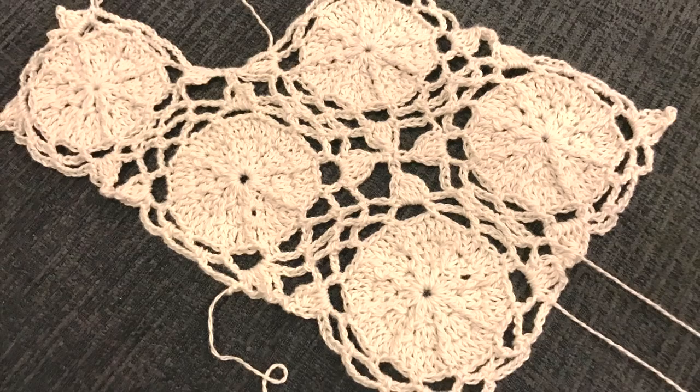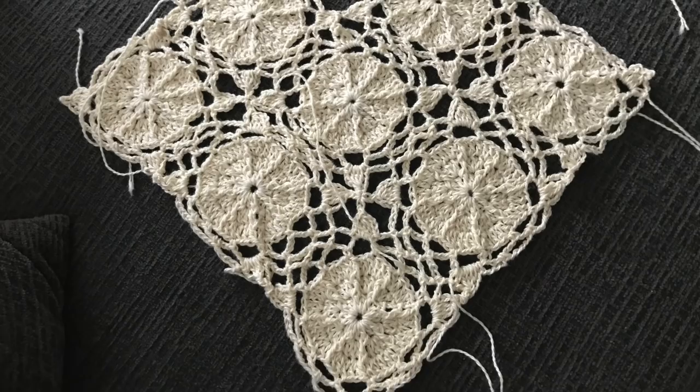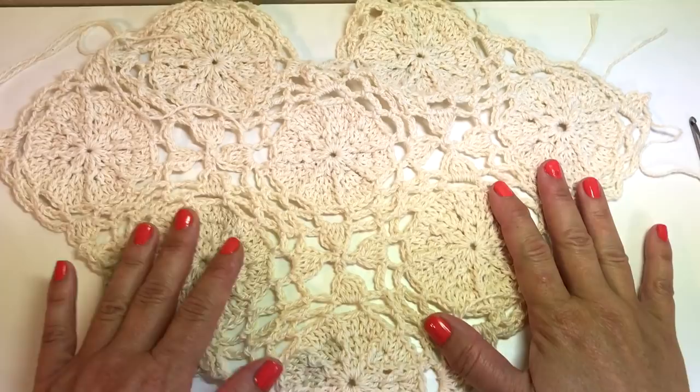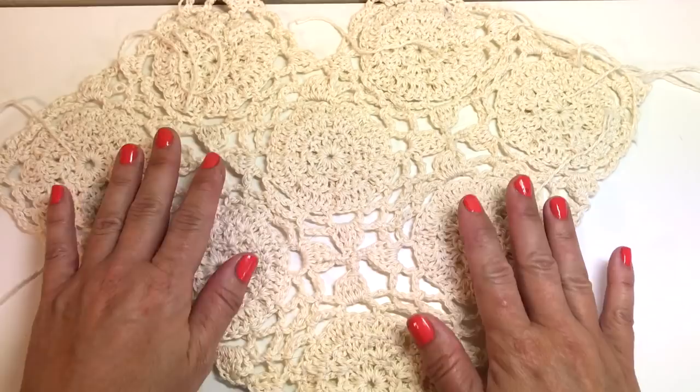Continue to join motifs 5 through 8 in a combination of 1 and 2 sided joins until your 8 motifs look exactly like this. Okay, so we have motifs 1 through 8 joined in exactly this shape, and now we're going to turn our work over so that the post stitches, which is the right side of the work, are now not the side that's facing us. We're looking at the opposite or back side.